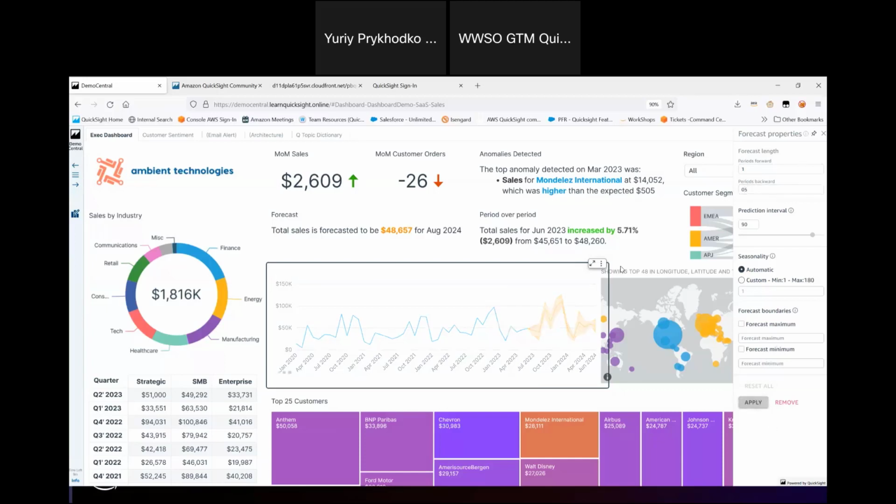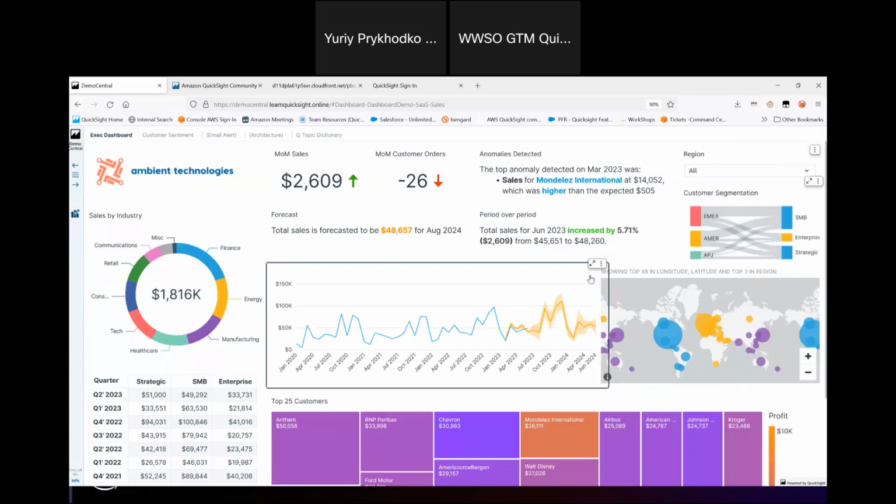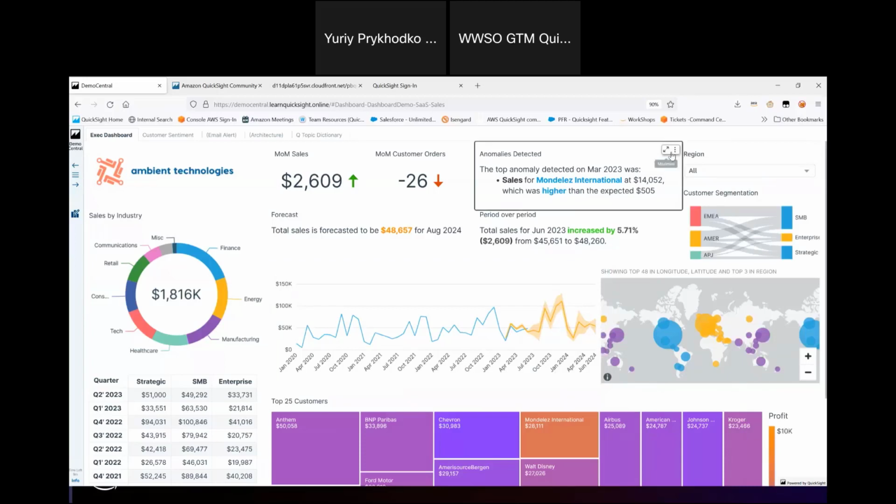You can just do that as well, and you can see that I'm interacting with this dashboard as a reader. So these capabilities will be available for any reader that is accessing the dashboard. Same with the anomaly detection. We can interact with this anomaly detection. We can click into explore anomalies. And again, I'm a reader. I'm not like an author.